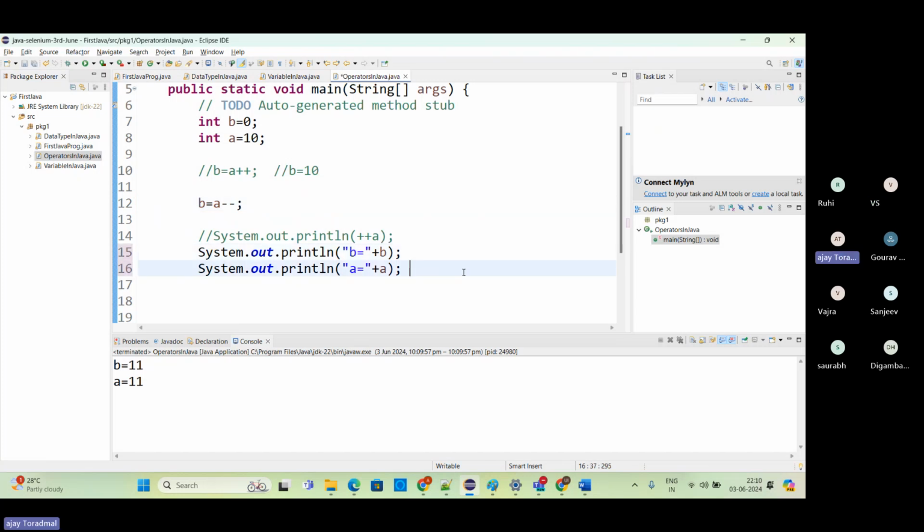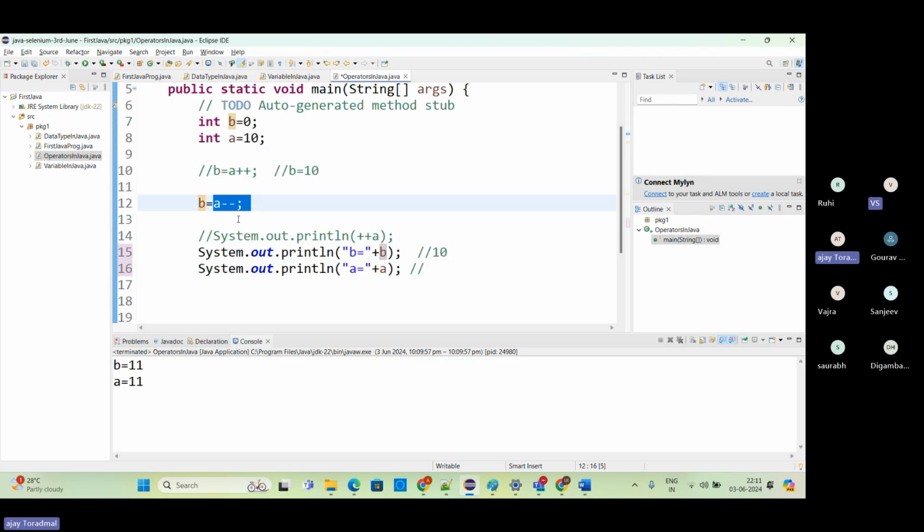So which kind of operator is this? Post decrement. Initially it will do the assignment, then it will decrement the value. So B is equal to 10. Once the assignment is done, it will decrease the value as well, because this is the decrement operator.